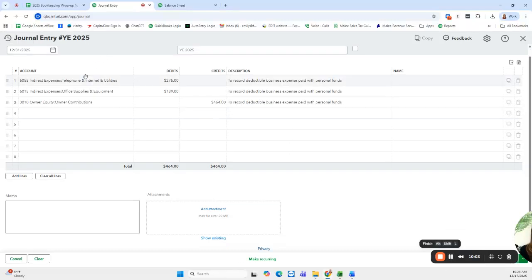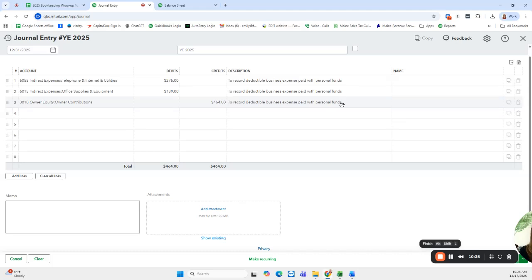So you'll select the expense account here, and debit the amounts that you perhaps paid for with personal accounts that are deductible to your business, and then you'll credit the owner contributions. So this allows you to record those in your books without messing up your bank balances and your reconciliation.